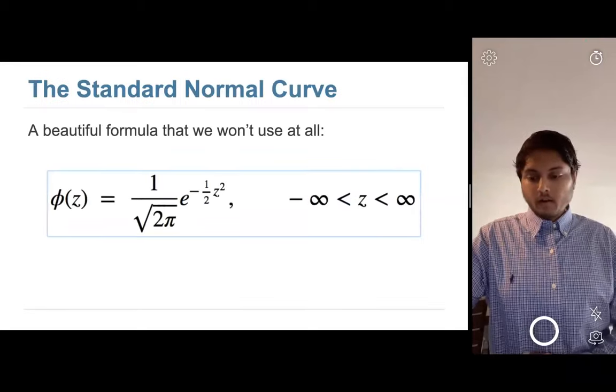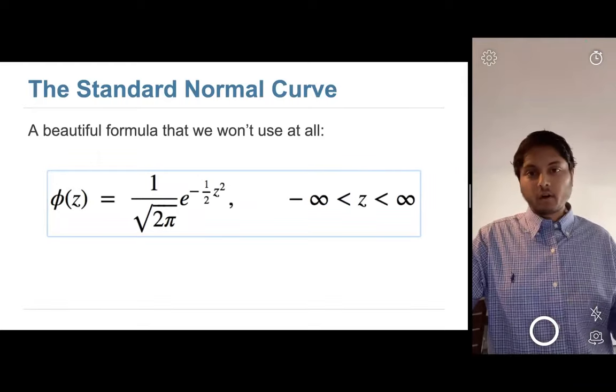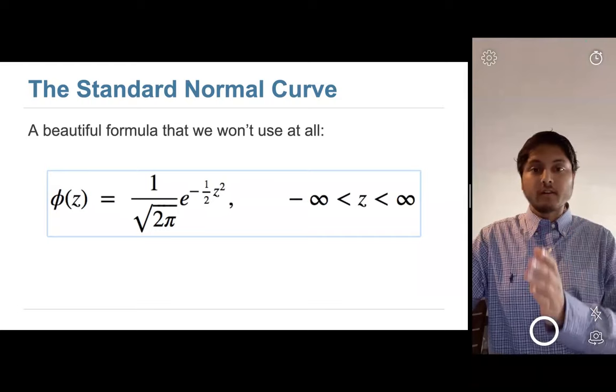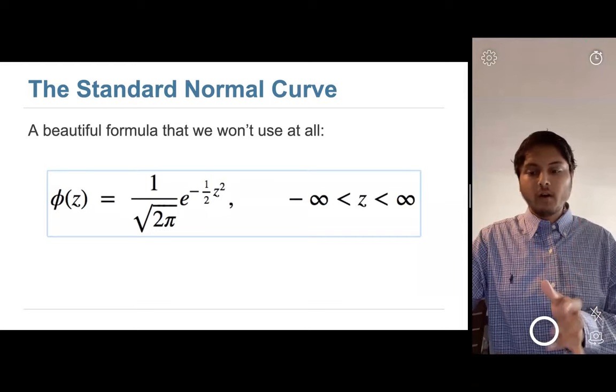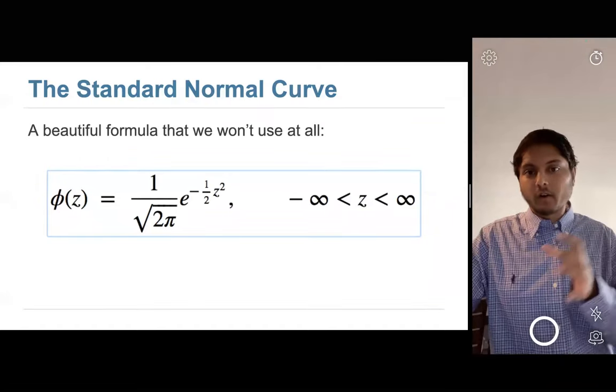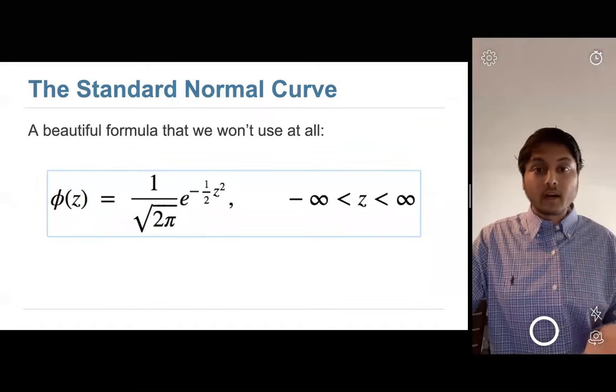And there are different kinds of normal curves with different values and centers. But if you have a normal curve that's centered at 0 and has a standard deviation of 1, that's called a standard normal curve. So it's essentially taking a normal curve and putting it in standard units. So that's called the standard normal curve.